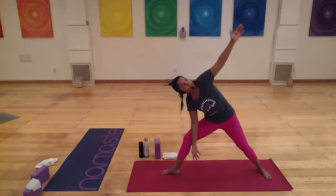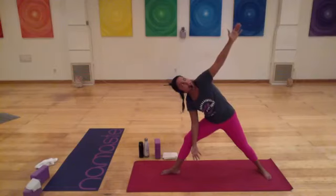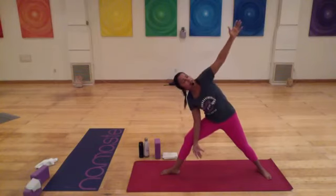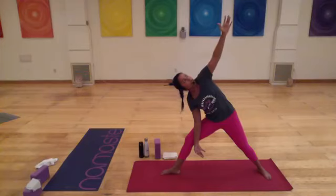Let's hold this bent knee triangle. So your front forearm, your elbow is on that right thigh. Activate that connection. And your left arm, your drishti is to the extended left arm.